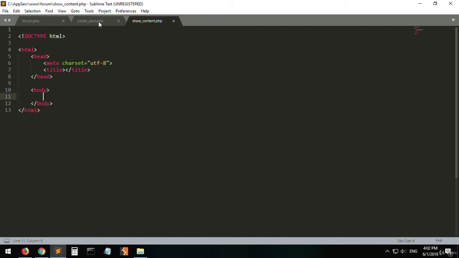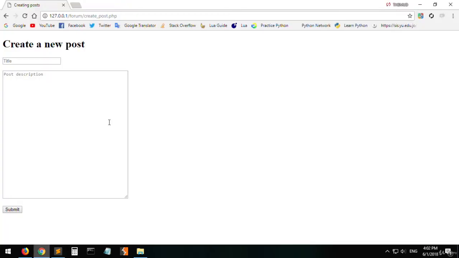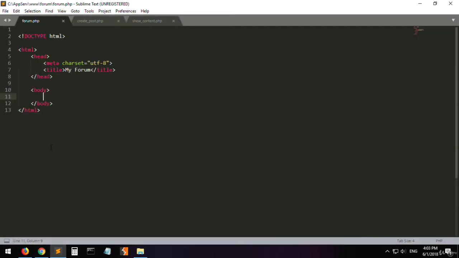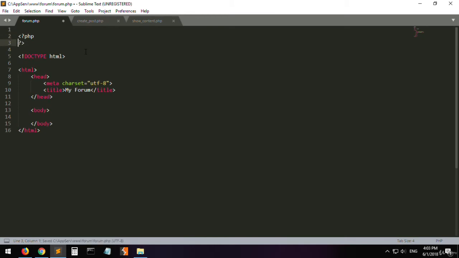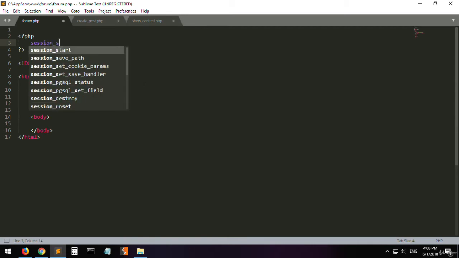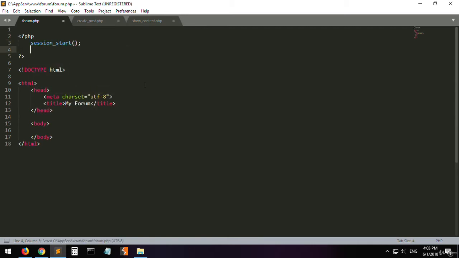Now when you open the forum, our forum will be user restricted. That means that you cannot browse, nor create posts in the forum unless you are registered or logged in. So we will be making this restriction with the following command in PHP. Let's start a session, session_start, and I will explain why we started a session in here.